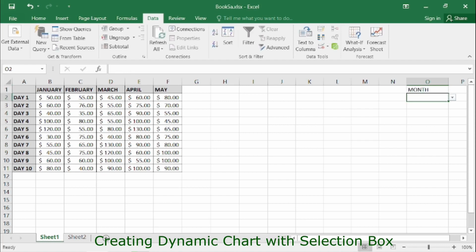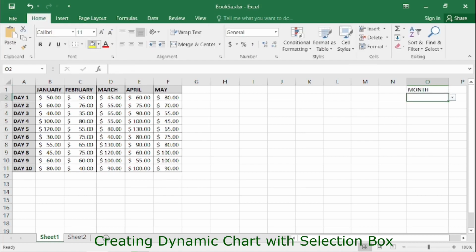We put the title month and format it yellow. Next on cell I1, we enter the following formula, which is equal sign O2. Which means, whatever we select on cell O2, will also be displayed on cell I1.